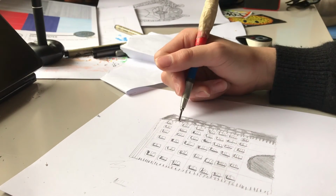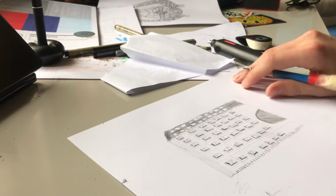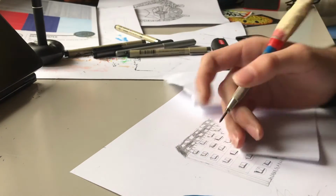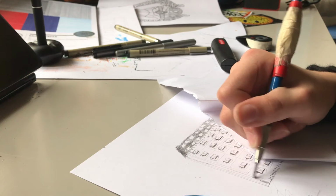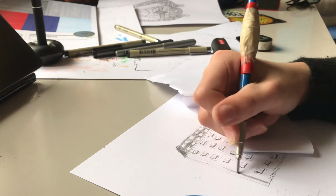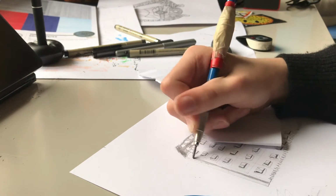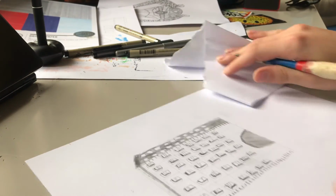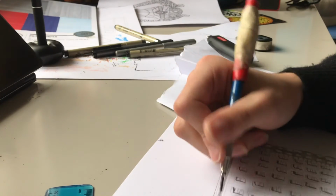So kind of like I did here. Light is coming from here. So what I'm going to do, I'm going to shade the middle part like this. And now I'm just going to add some cross-hatching lines.